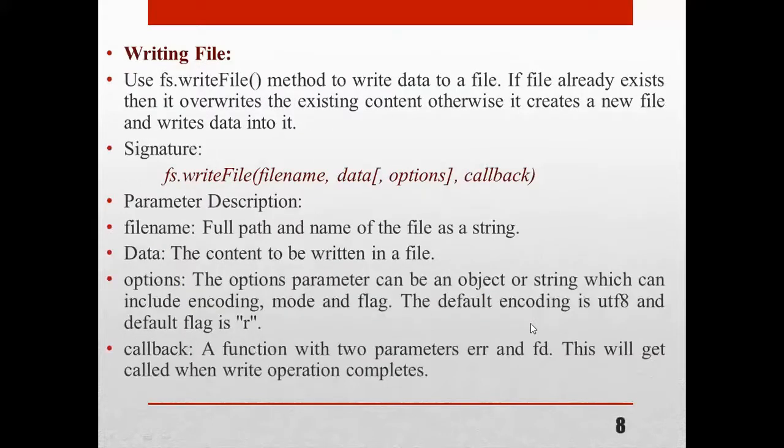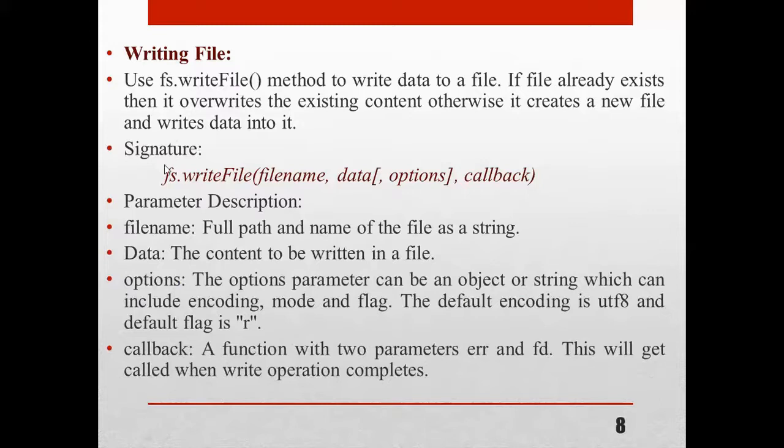Okay. Then the second one is writing a file. For writing a file, use the fs.writeFile method to write data to a file. If the file already exists, it overwrites the existing content. Otherwise, it creates a new file and writes the data into it. If the file is already present, it will overwrite the data in that file. Otherwise, it will create a new file if it is not present and write the data into it. For that, we are going to use the fs.writeFile method.